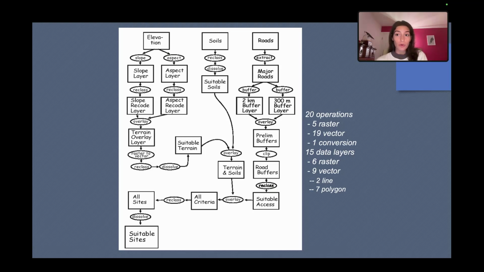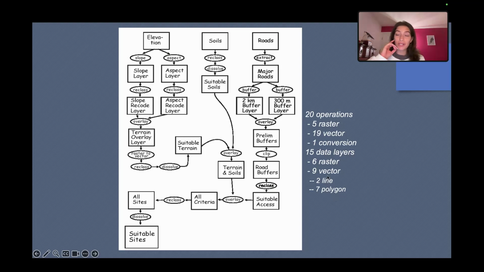So again, there's multiple ways for any sort of model. There's multiple ways that you can go about it. Where you may see an intersect, you maybe could have done a clip or vice versa. But to get this, we did 20 operations. 5 were raster, 19 were vector, 1 was a conversion. There were 15 data layers overall. 6 raster, 9 vector, and 2 line, 7 polygon.